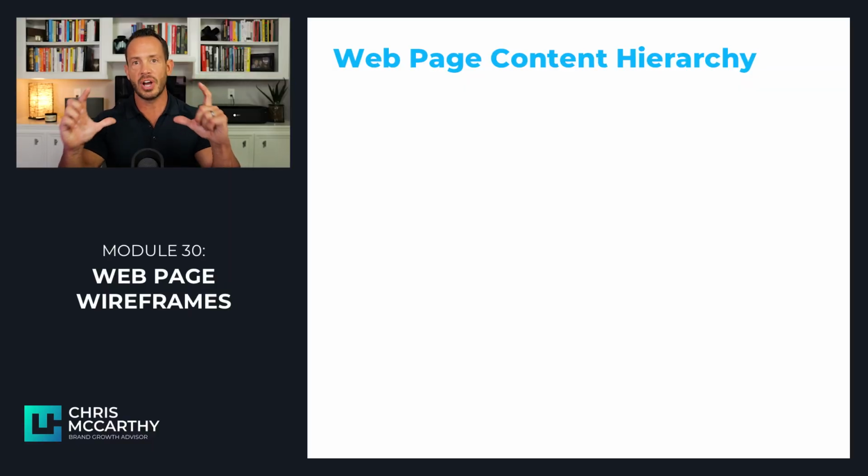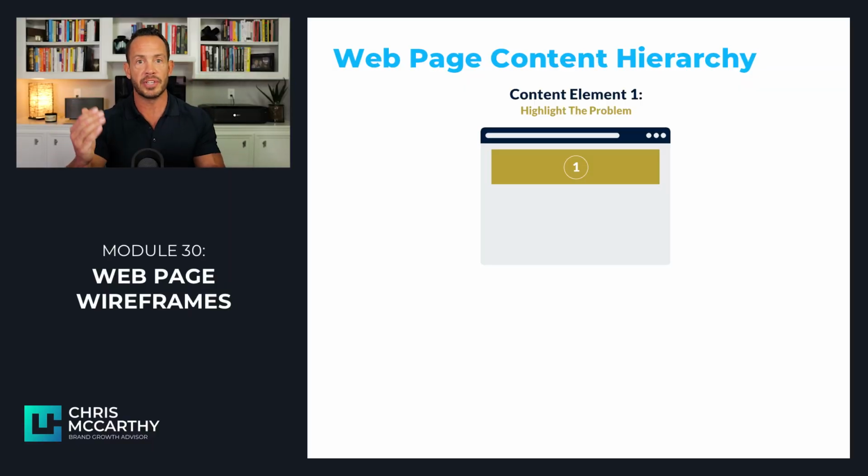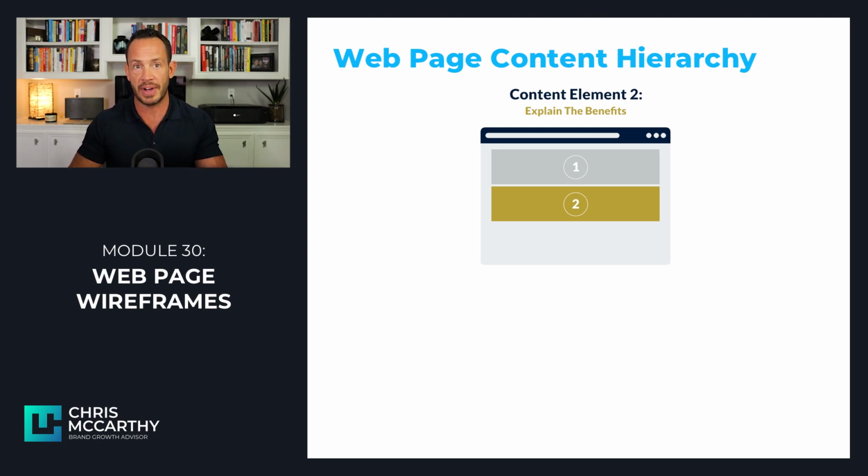The top section of your website should highlight the problem that your products or services solve. This can be in the form of a question or a bold statement. The next section should immediately explain the benefits. I recommend using bullet points, icons, or simple content boxes to highlight this information. Keep these short, to the point, and only explain the top benefits. This should not be a long list of every feature that your products or services provide.